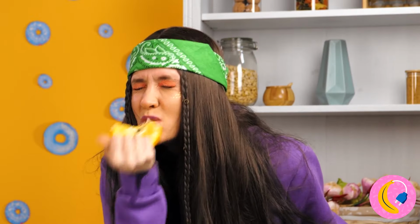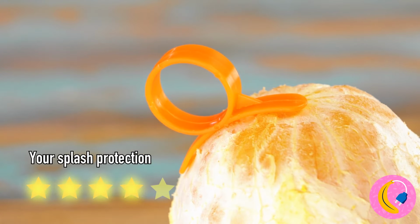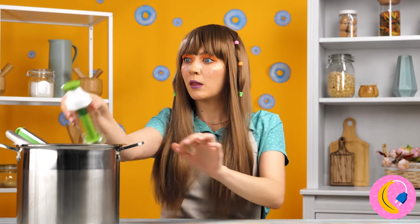Such a beautiful... What the? I was wondering what happened to her. Well, I guess that's another way to open up your orange. Still, I think people want a sense of style with their fruit. It's time for our next item.